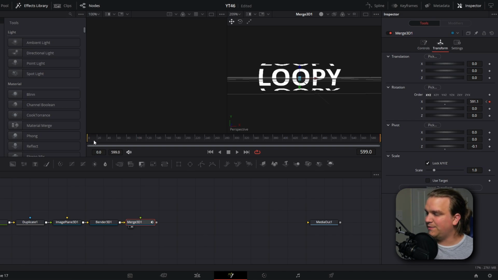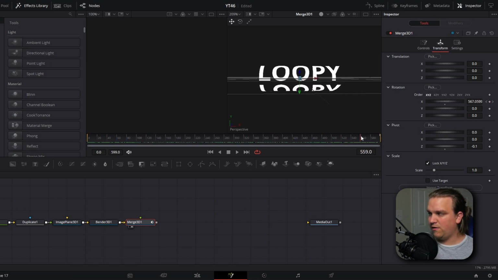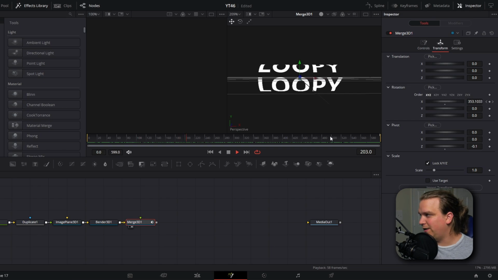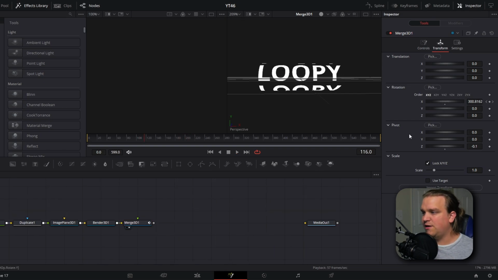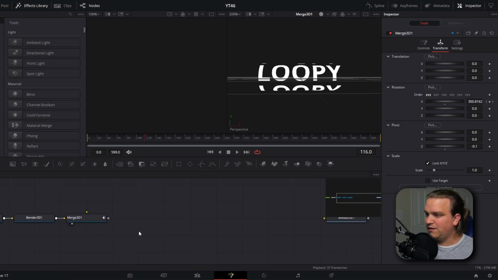And now with that keyframe set, you'll see that over this time, it'll rotate down, and it'll rotate through 4 different copies, all 4 of those, and then gets back to that starting position. So then if you play from the end, it loops back from the beginning and will loop flawlessly. But to get this usable, we have to complete out the rest of the 3D scene.